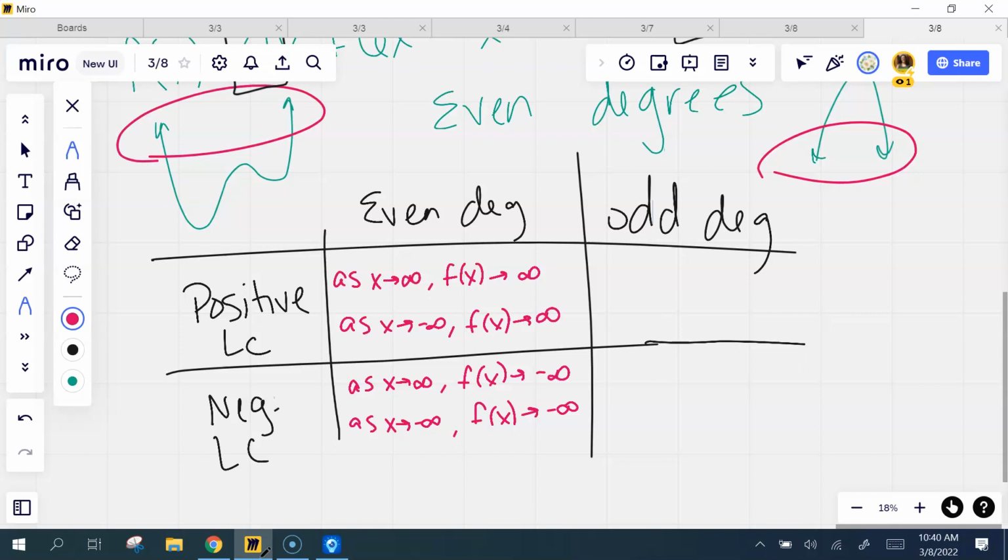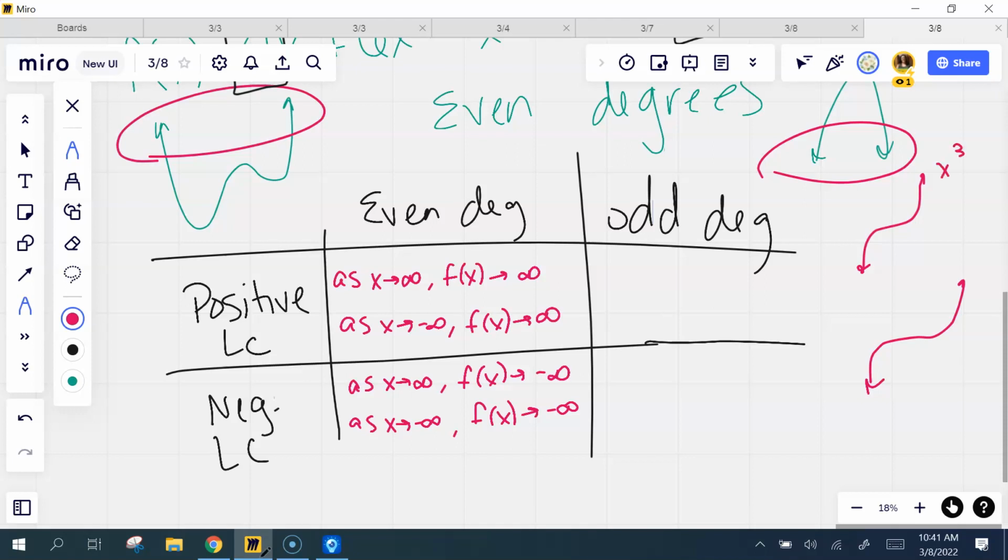Now let's look at the odd degrees. What did you notice? So this was like number 3 and number 4. What did you notice about odd degree polynomials? So a cubic parent graph looks something like this. The quintic really smushed out, right, but looks something like that. I could make it negative in front and it'd flip around, but both ends, no matter which one it was, went opposite directions. Do you agree? But I just have to decide which one goes which way.